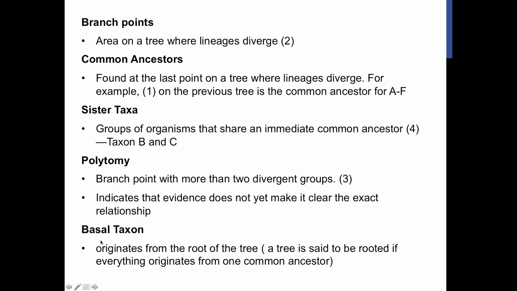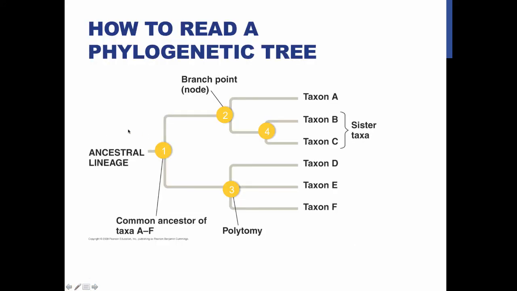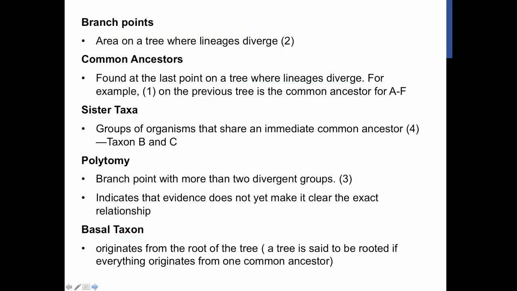And the only term that we didn't discuss there is the basal taxon. So the root of the tree, I'm just going to go back down here to ancestral lineage. That's the basal taxon. And we can describe our tree as rooted if everything on it comes from the same common ancestor.